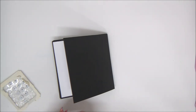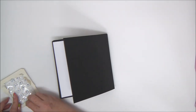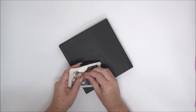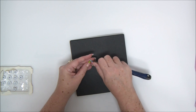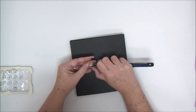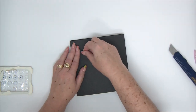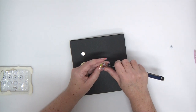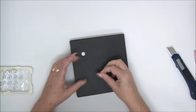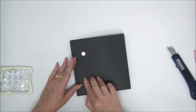For the closure I'm going to use two magnets — ones that already have adhesive backing, which makes it really easy. If yours don't have adhesive backing, simply attach them with a strong glue, because it needs to hold the magnets to the paper. There are two pairs — a minus and a plus — and I'm going to remove the sticky backing and attach the first magnet, then do the exact same thing with the second one. You need two magnets to ensure the closure is symmetrical and strong enough.